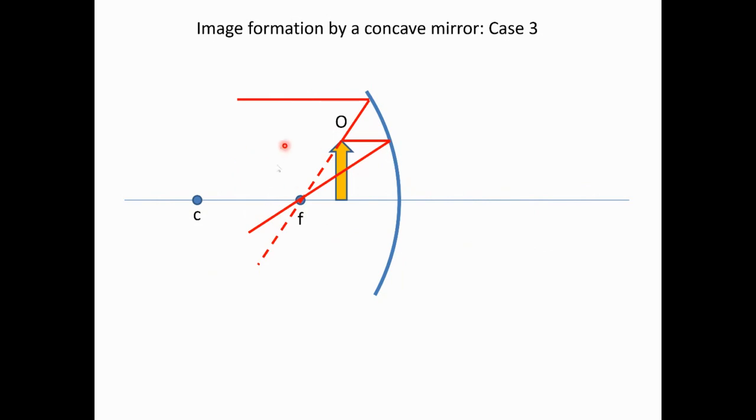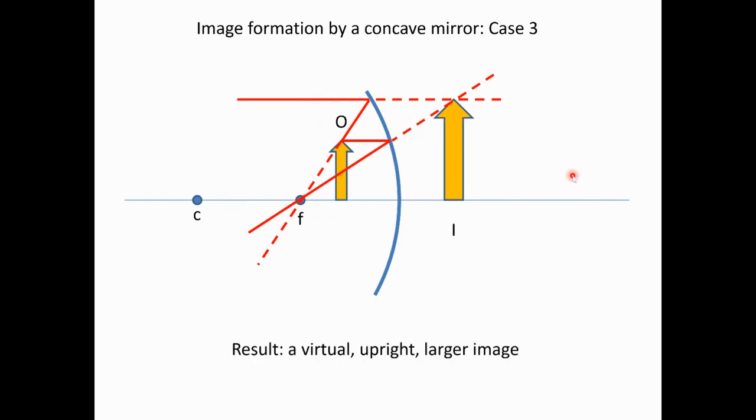and now if you look at the mirror from the left, where I'm indicating here, if you put your eye here and you look to the right, you would receive this light ray and that light ray and all the ones in between, and you would infer that they came from over here. Just like when you look in a flat mirror, you infer they came from somewhere else. And so the image is over here, from the base to the tip, and all the other light rays fill in the image. The result is a virtual, upright, and larger image.